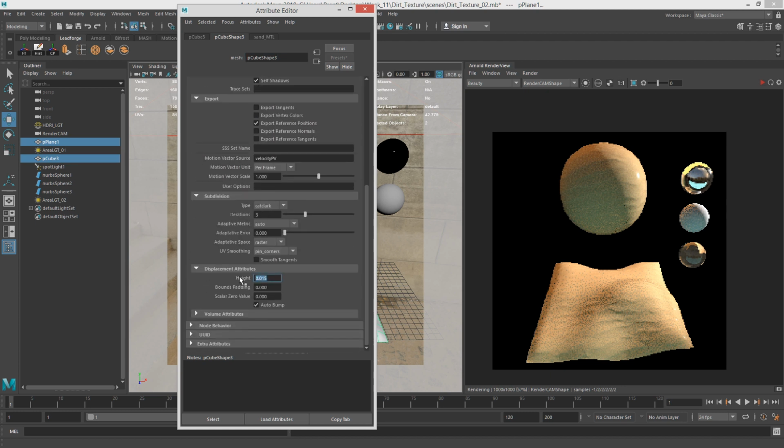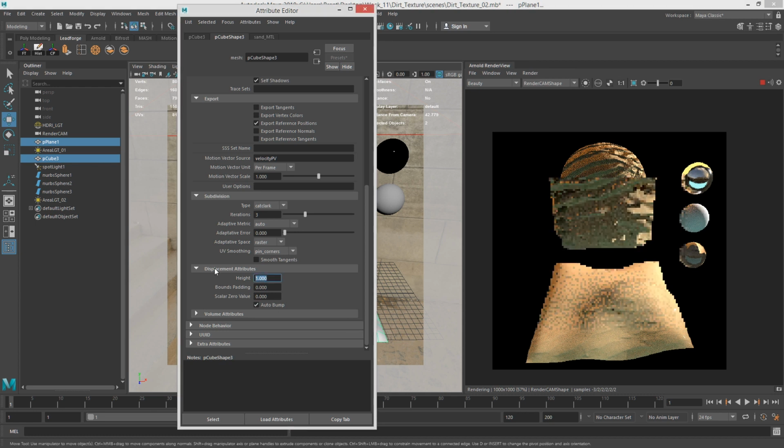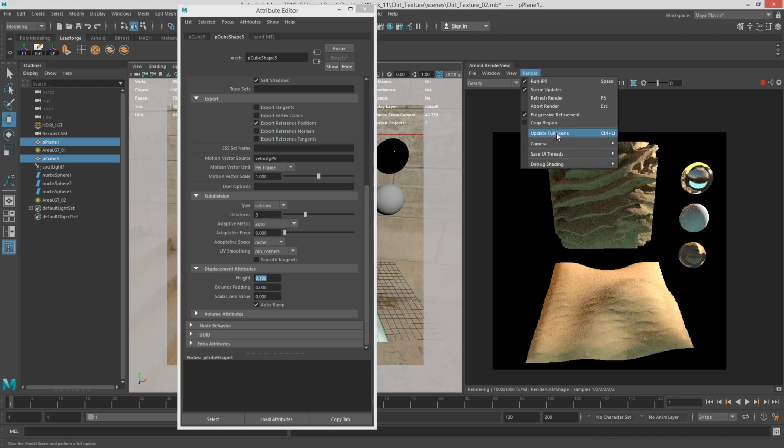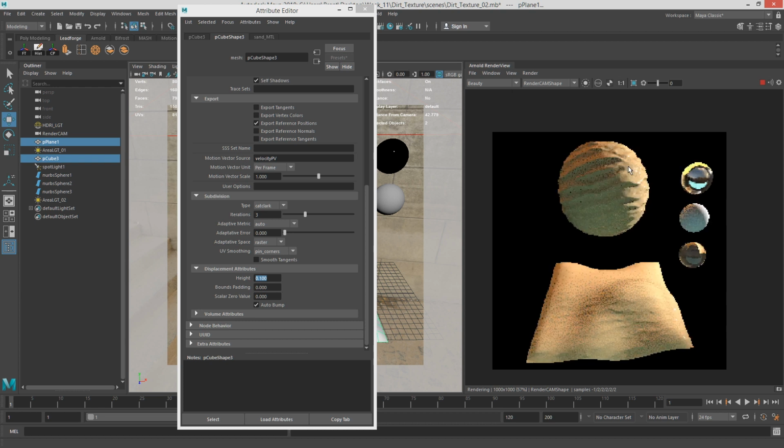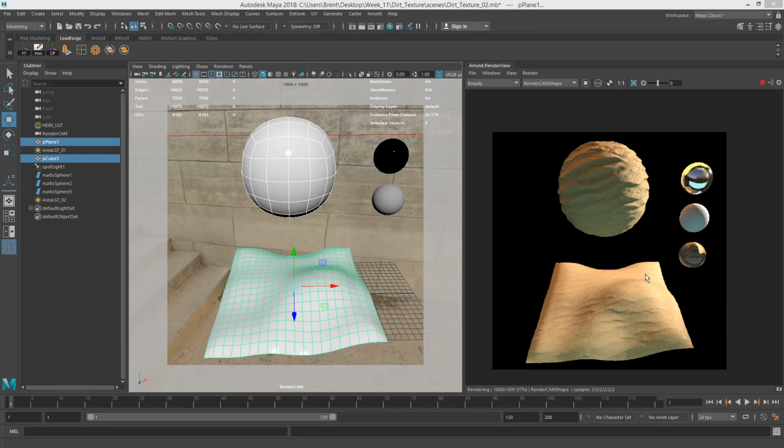Yeah, I turned it way down. So let's put it at a value of 1. That is ridiculous. So probably 0.5 is reasonable. Maybe let's just try 0.1, see what that looks like. That's probably somewhere closer. I didn't really spend too much time with this material though.